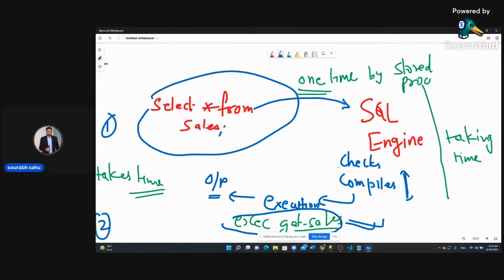Okay, so why is this performance very very important in databases? Because consider you are working on the Amazon database. Millions of users are connected to the Amazon website, and millions of users are searching billions of products, and billions of products are getting purchased every minute, every second. So the performance is very important. It will not be like every time you compile a query and run it. Once you compile it, you execute it, and you run it again and again as and when required. So this is very very important.